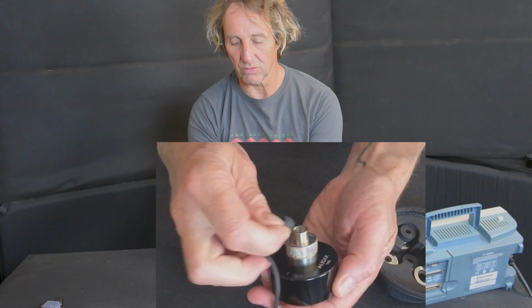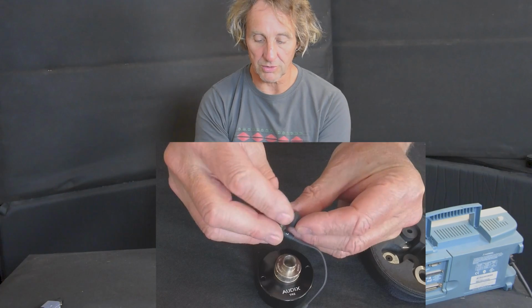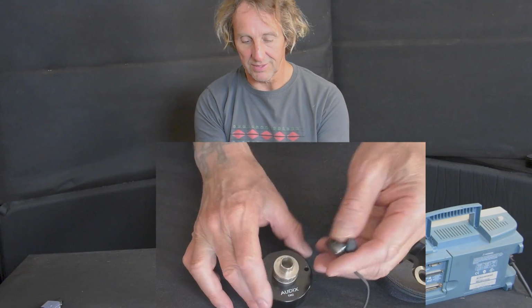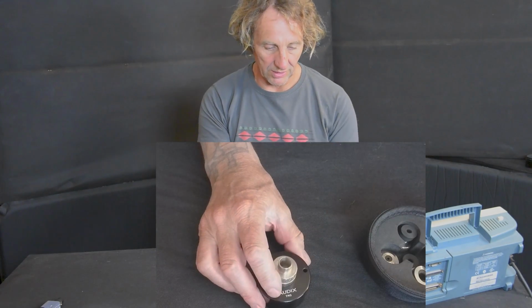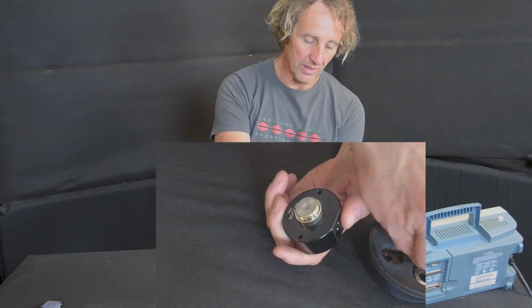The output of the in-ear sound would go into the microphone, and then the output of the microphone would run into our Smaart, our oscilloscope, and or into an amp and a speaker, and we can actually listen to this and into a recording device, and I'll be able to put that audio up on YouTube for you, and you'll be able to hear the difference between the various in-ear sets.